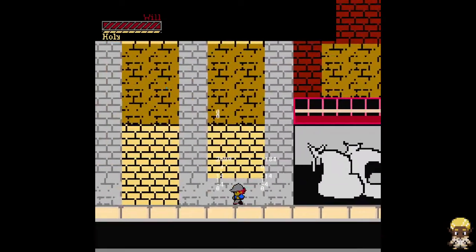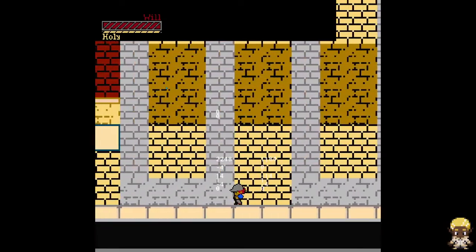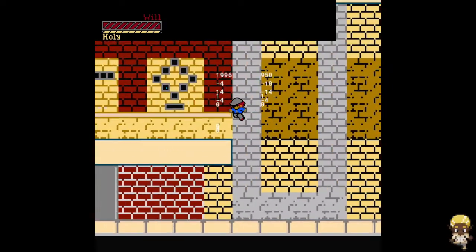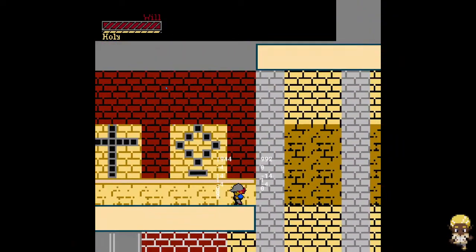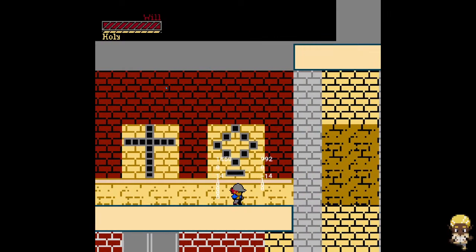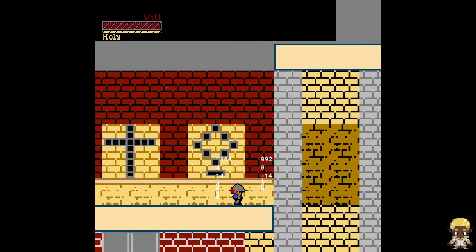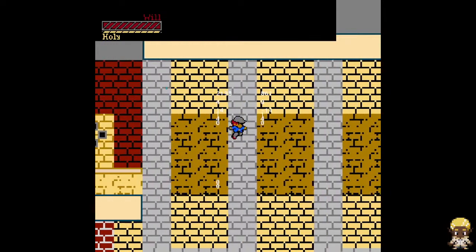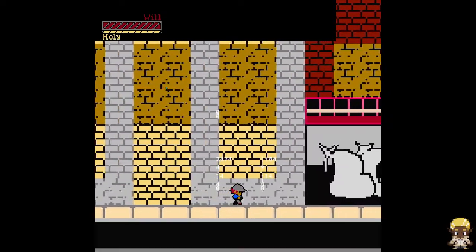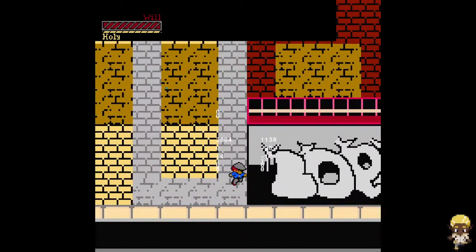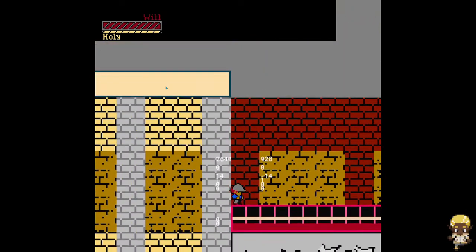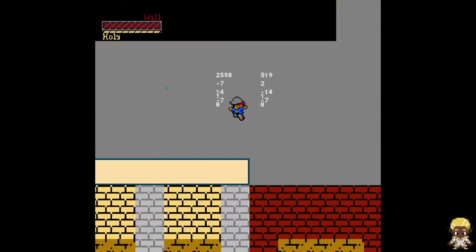Maybe we can have one landmark per block. That'll probably be the better way to do it, because I definitely can't make the entirety of Broadway by March, or not by March, by April. I guess May. By the beginning of May, I definitely can't do that.